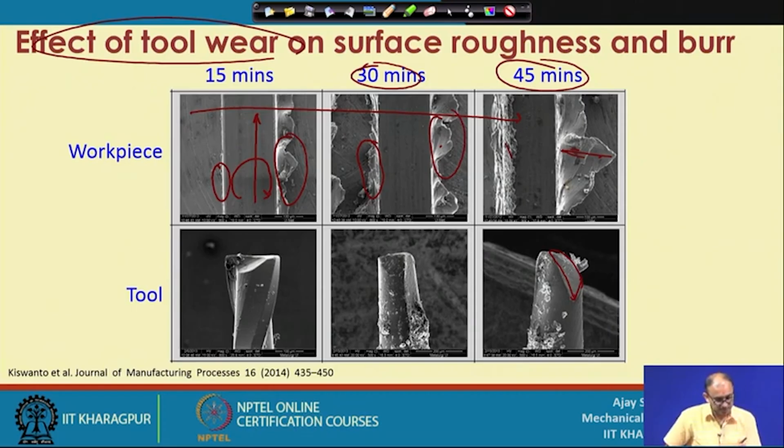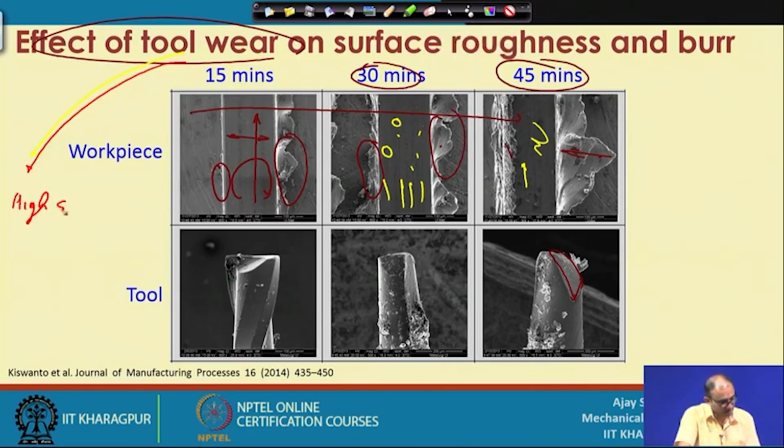Now, surface finish is also important, because if you see here in this location, the surface is very fine, and now here you are getting some type of problems. So, these are the residual material which are staying, and then you are getting marks also. So, these are the marks, and when you end up using this worn tool further, then your roughness is also very high, correct. So, you are getting both things: the higher the tool wear, the higher the surface roughness and the higher the burr formation.